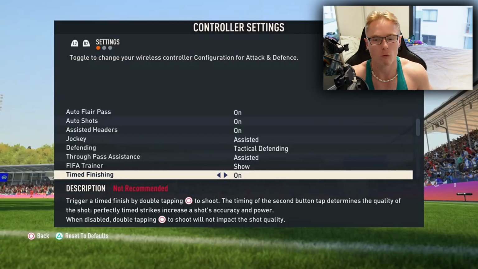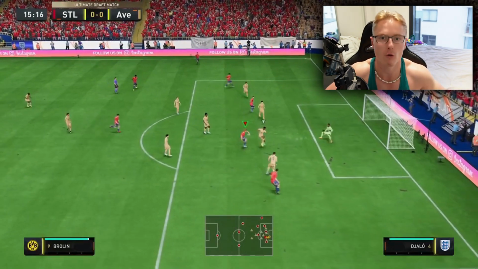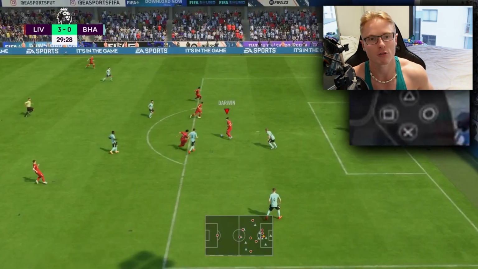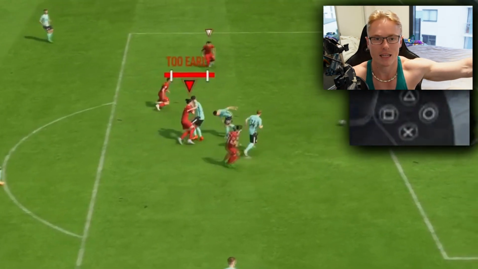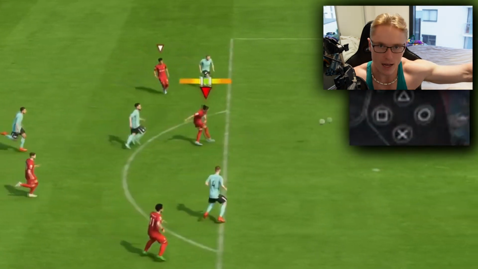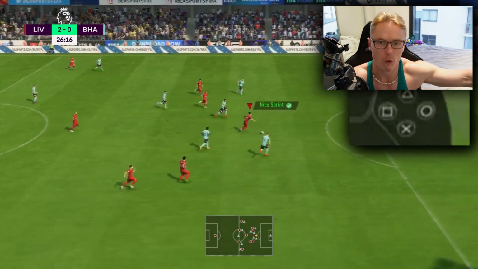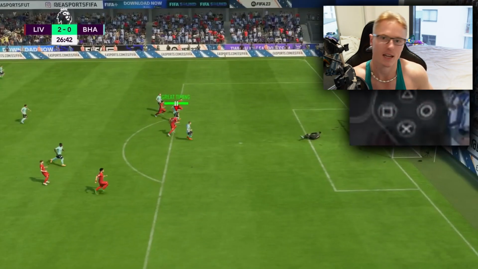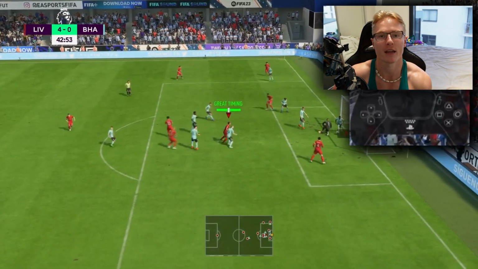Timed finishing. It is one of the most significant finishing skills that you should be learning before the release of EAFC to increase the power and increase the accuracy of your shot. It's been significant year in, year out since the release of this skill gap technique, and it's going to be back in EAFC. If you don't know how to perform timed finishing or what it is, type in Dylan Banks' timed finishing technique and you guys will be able to start practicing this to prepare you for EAFC.